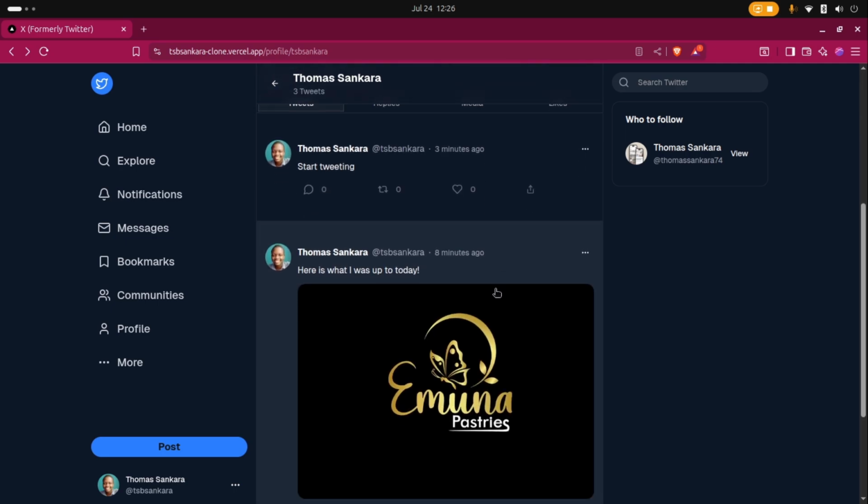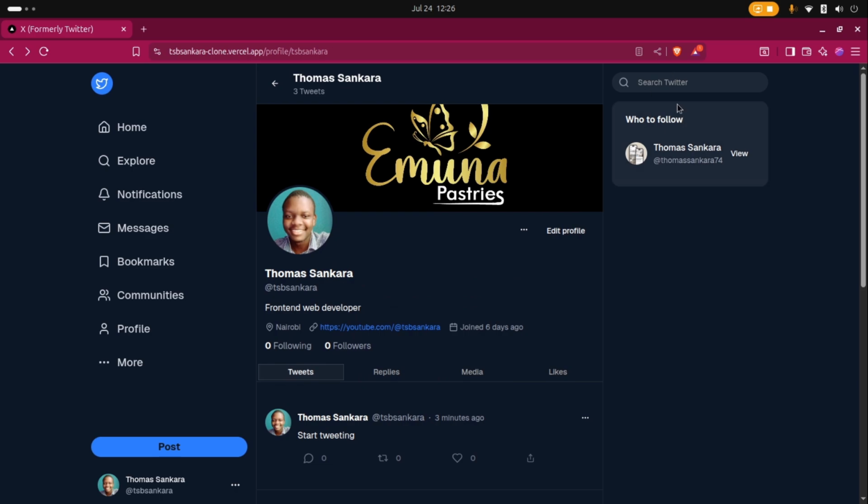Now next I want to demonstrate the follow functionality. So right here on the right hand side, you can see that it has a section titled who to follow, and I also added another section for trending topics, but I've not been able to get it to work, because the way that I implemented it is that it filters the amount of tweets that are on the platform and then gets the topics from them, and then that's when it's going to show the trending topics. Now for the who to follow section right here, it shows the accounts that are already registered on the website. So if I were to register another account, it would show up here.